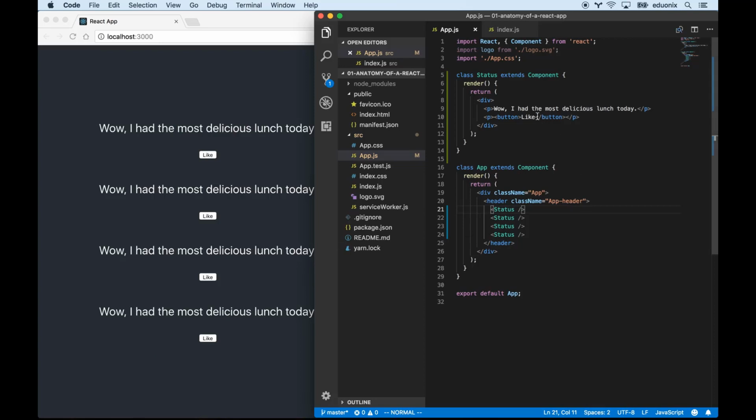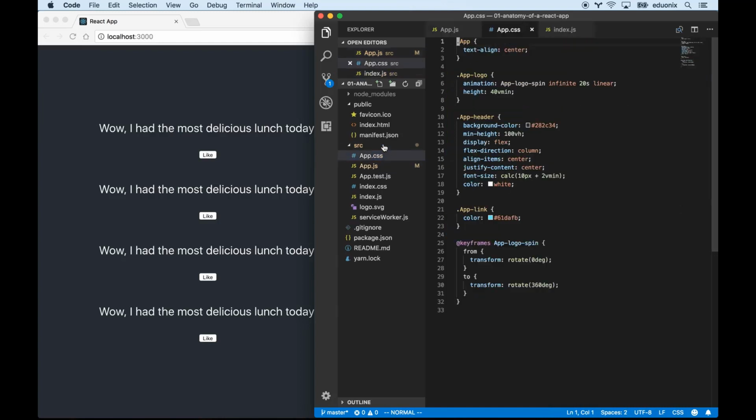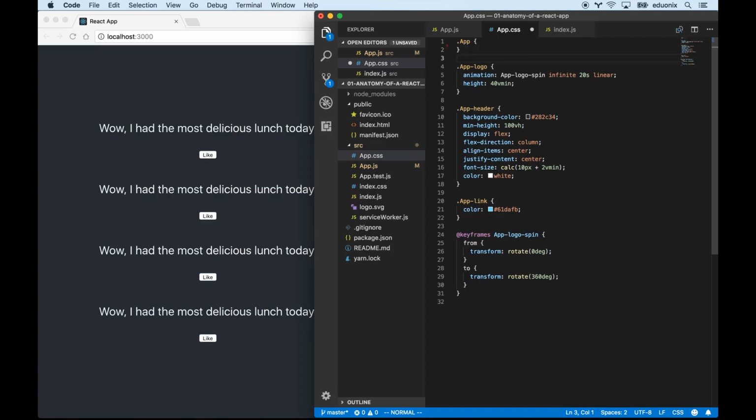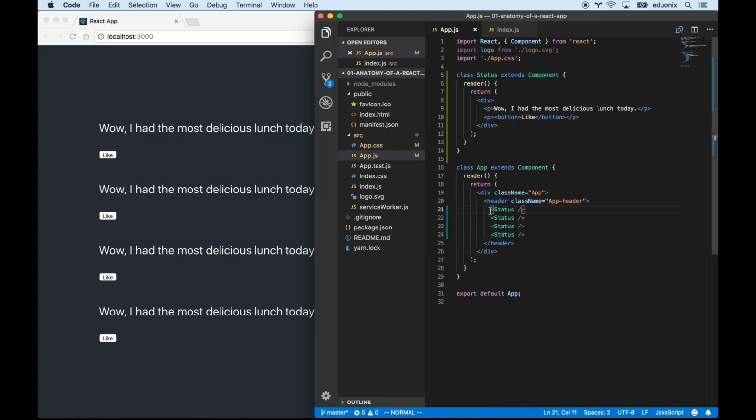I don't exactly like the way that it looks. There must be a text-align center somewhere in here. So let's figure out where that's at. That's probably in App.css. And yeah, it looks like the entire app is centered. The app header is centered. I'm going to go ahead and get rid of all the text-align centers. Well, it looks like it was just that one. Great. I just didn't like that the button was centered there.